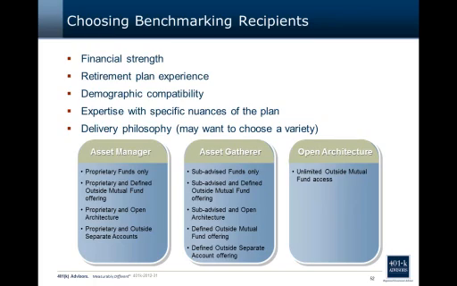And we really break that down into 3 components. So they're asset managers. So those would be the Fidelities, the Vanguard, the T. Rowe Prices of the world. They're the asset gatherers, more typically the insurance companies, Mass Mutual, Principal, Prudential, et cetera. And then you've got the open architecture firms. And open architecture really is where they don't specifically manage money, and they're willing to let you have access to any fund that's available out there. So it might be somebody like Charles Schwab or a Mercer, an Aon Hewitt, et cetera.